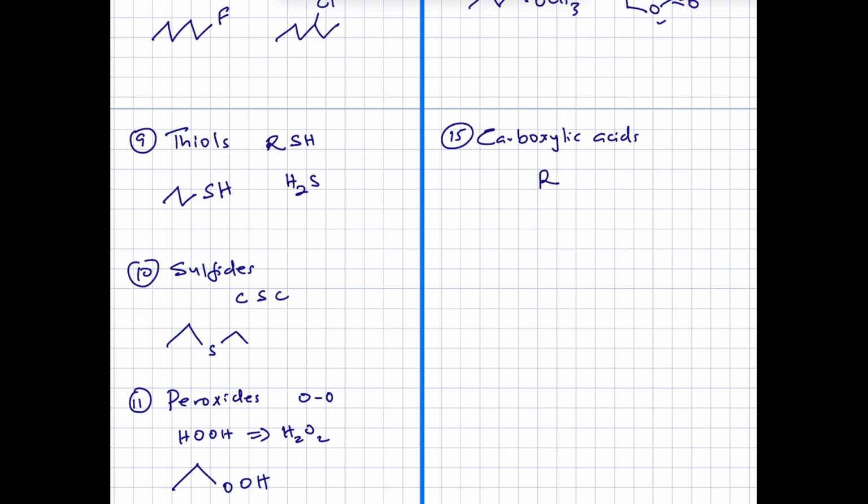Number 15, carboxylic acids. And these ones contain an alkyl group, carbonyl, and then an OH. That's different from an alcohol. Remember, alcohol, you had ROH, no carbonyl. So that's an alcohol, but this is a carboxylic acid. So an example of that will be this compound here. And the way you name it is 1, 2, 3, and 4. It has 4 carbons, so that's butane. So you say butane, and then instead of that E, you replace that with oic acid, butanoic acid, because it has 4 carbons.